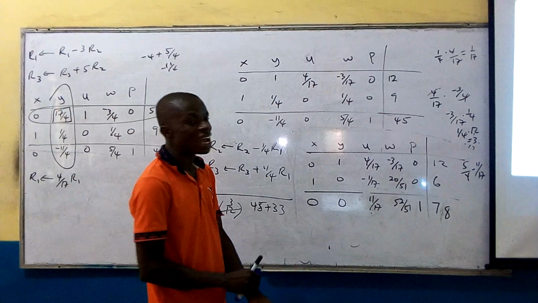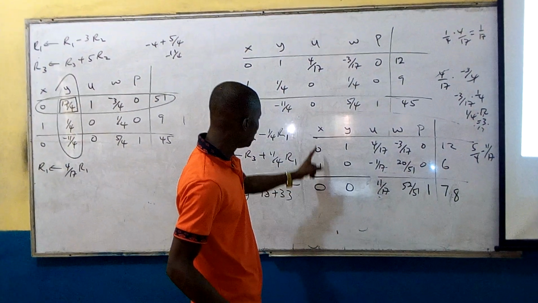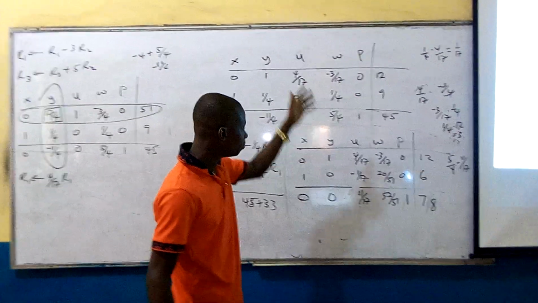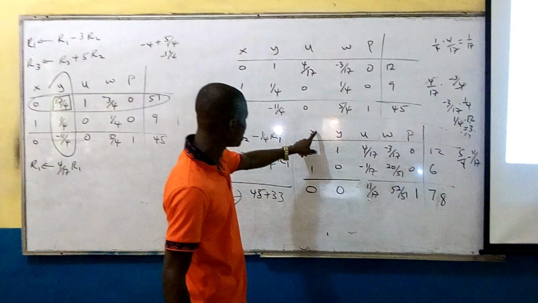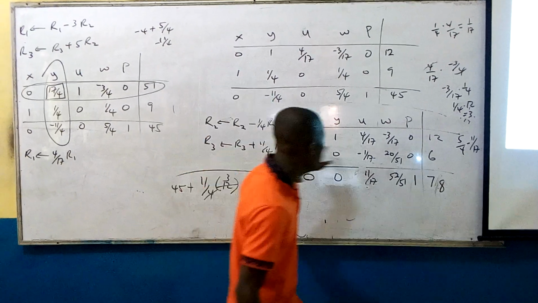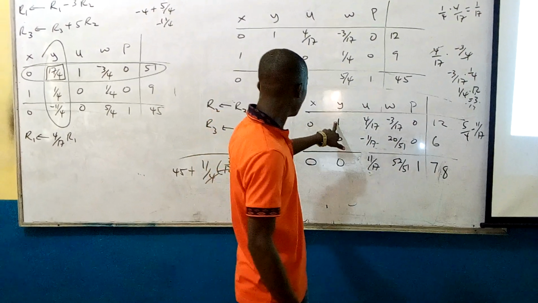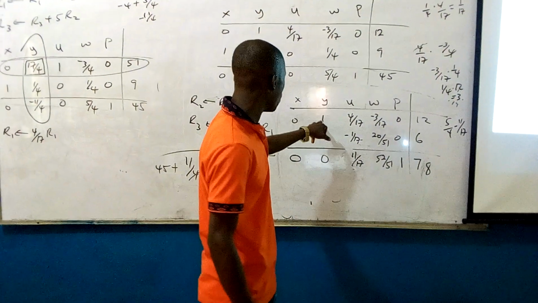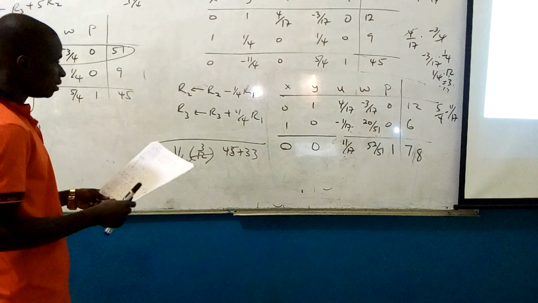Now, when we finish, we look at pivot columns. Okay, we look at pivot columns. We look at unit columns, every column. So when you look at a unit column, this one is for x. That means our x is equal to 6. Now this one is for y, and y is equal to 12. Then the solution is that.